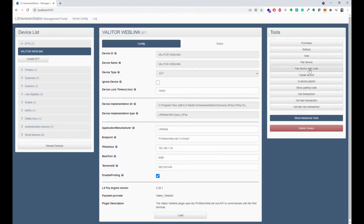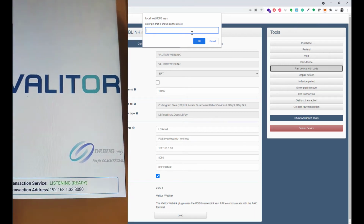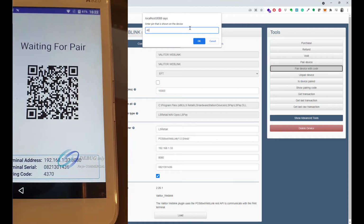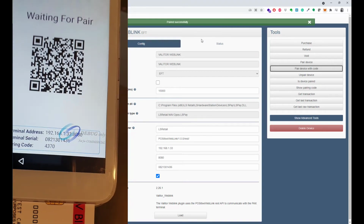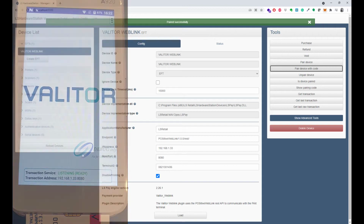The hardware station must perform the pairing process with the terminal in order to retrieve the authorization code used for all future transactions. Enter the pairing code shown on the pairing screen in the app. If the pairing was successful, the terminal should now be ready to receive transactions from Atlas hardware station.